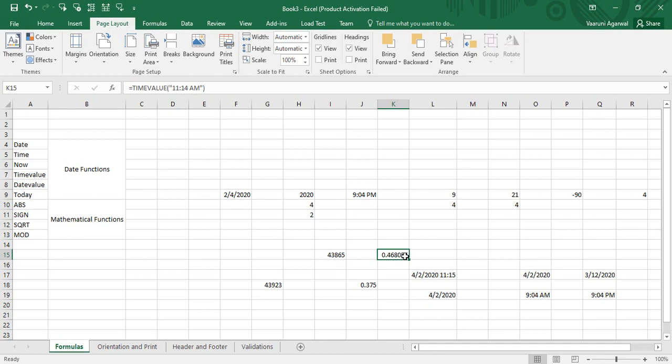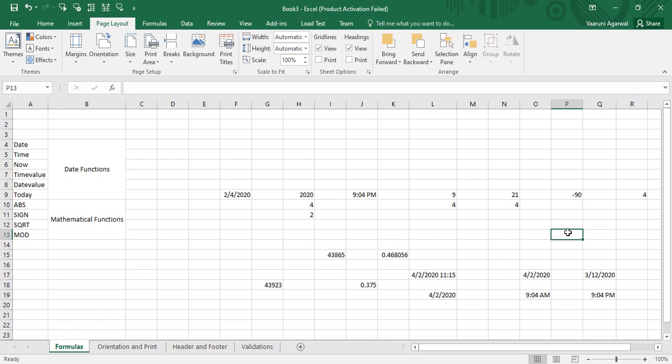Now it is the time for the mathematical functions. What is their usage? Many times when we are dealing with mathematical data, it is important that we provide some kind of information about it. Suppose we have a negative number in front of us, like -90 in some data. Then we want to find its absolute value. We know that its absolute value is obviously 90, but if we want to make some calculations, sometimes we do not want to include that negative sign in it. We need only the absolute value of that particular data. So how can we get the absolute value? Using the ABS function.